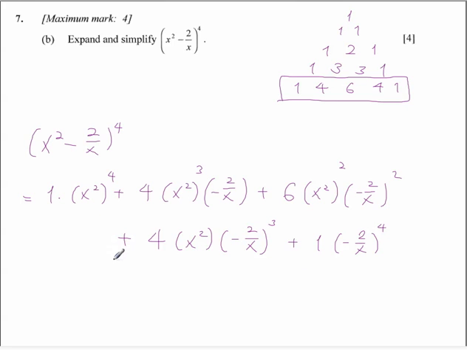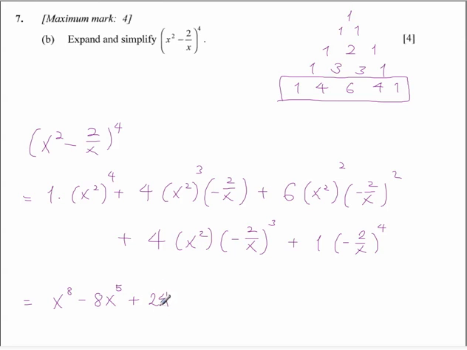Okay, so that's the method mark. You would have gotten the method mark for just putting that down, and you have to simplify now. x squared to the fourth power would be x to the eighth, minus, I'm just going to put minus there because this negative 2 over x is going to make this whole term negative, and 4 times 2 is 8, right? And then here's x to the sixth power and 1 x in the denominator, so it would be x to the fifth. And then here, negative is squared, so it's going to be plus. That's 2 squared is 4. 4 times 6 is 24.